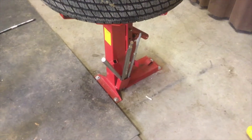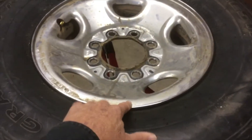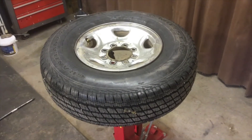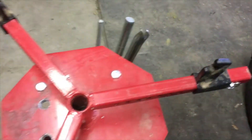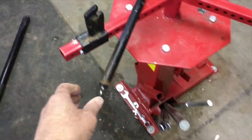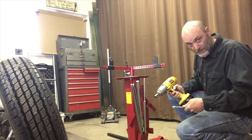This is a tire changing machine. It holds the tire very tightly underneath by grabbing on to the bottom part of the rim. The rim is this metal part here, and the tire is this part here. With the rim held very tightly by the machine, the tire can be taken off or put back on. There's so much pressure on these outside pieces that they bend. The other part of the problem is that this special tire iron that helps you take the tire off and put it back on the rim is only about two feet long. The first thing we need to do is take this thing apart.